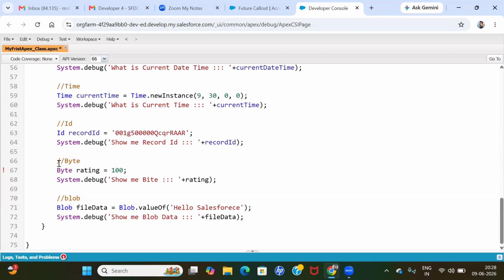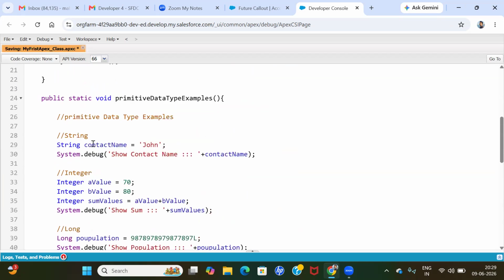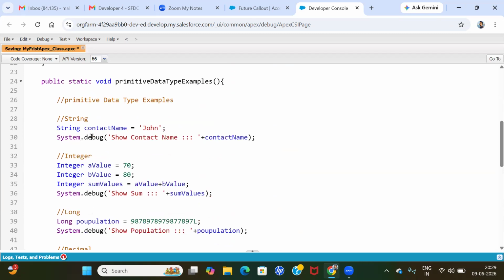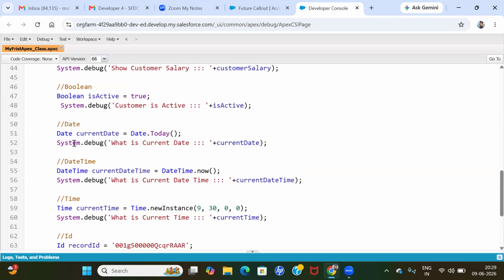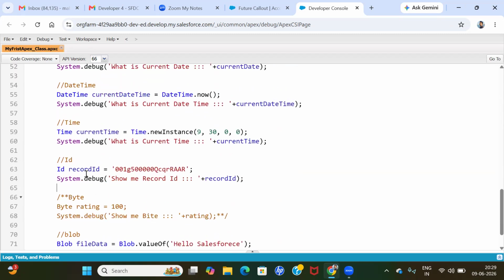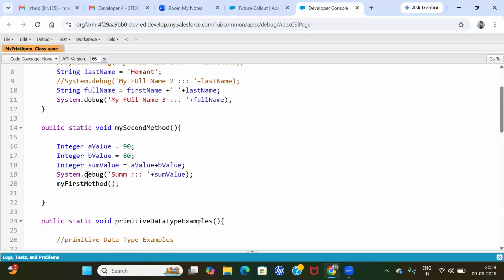Okay. So this is a class. This is the data types, and for every data type I have given values, and I'm storing those values in variables. Then I'm calling these variables with print, so I can print the data very easily. So next step, I need to do the debug now.